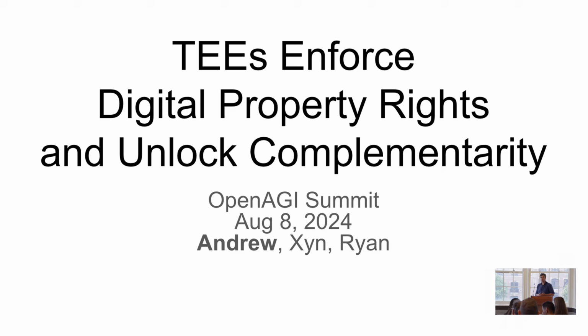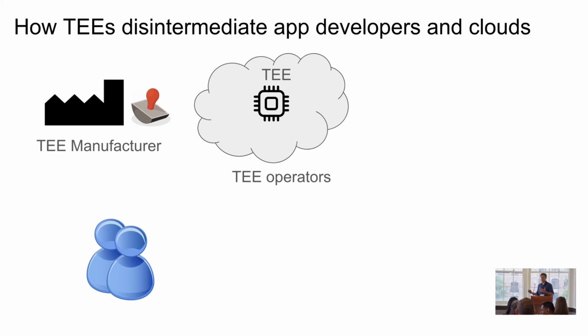TEEs are trusted execution environments, or trusted hardware. Some examples of this are a feature found in Intel SGX, and many Intel Xeon chips have this, and many AMD chips have this as well. It's basically an isolated execution mode where even the root administrator of the machine, or even the person in physical possession of the machine, like the cloud operator, are not able to tamper with or read the internal contents of the processes that are running in this isolated TEE execution mode.